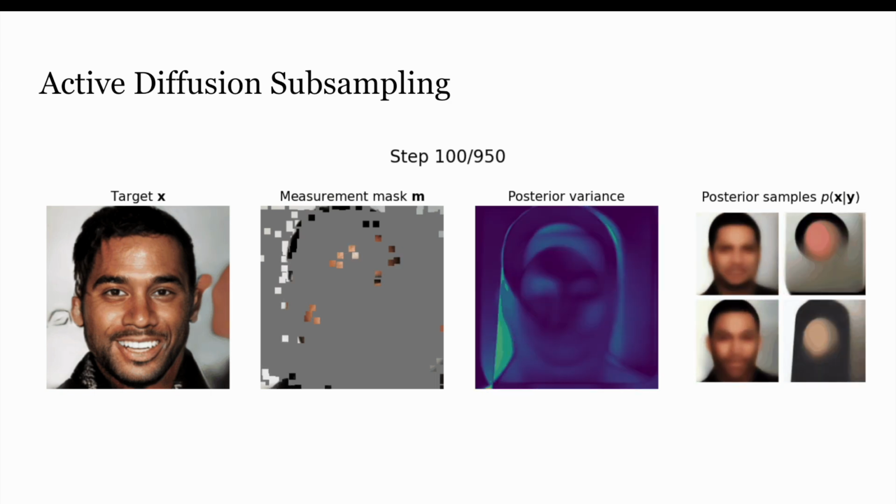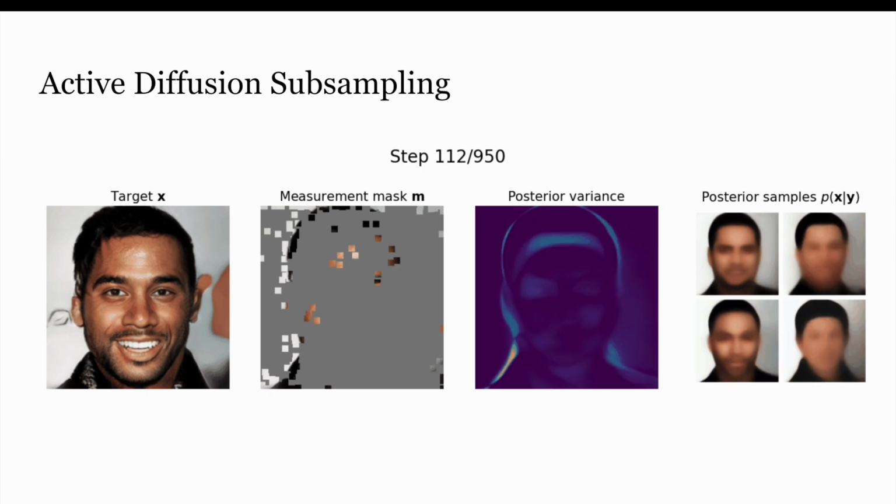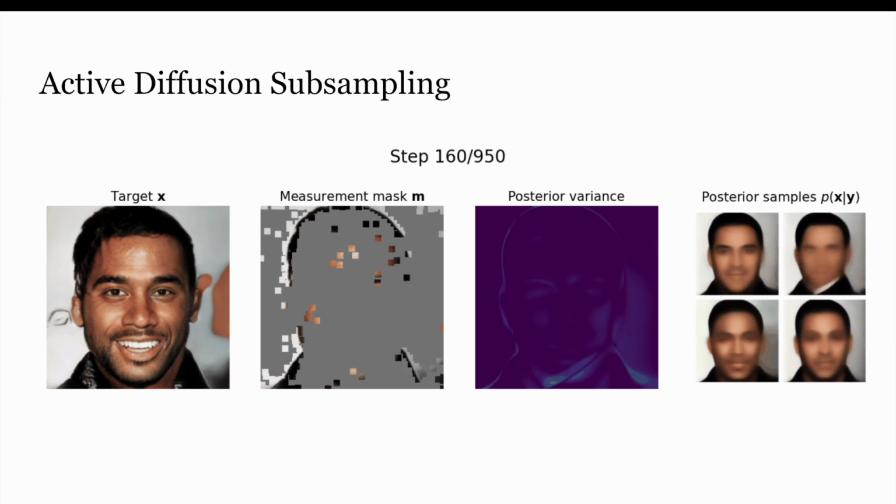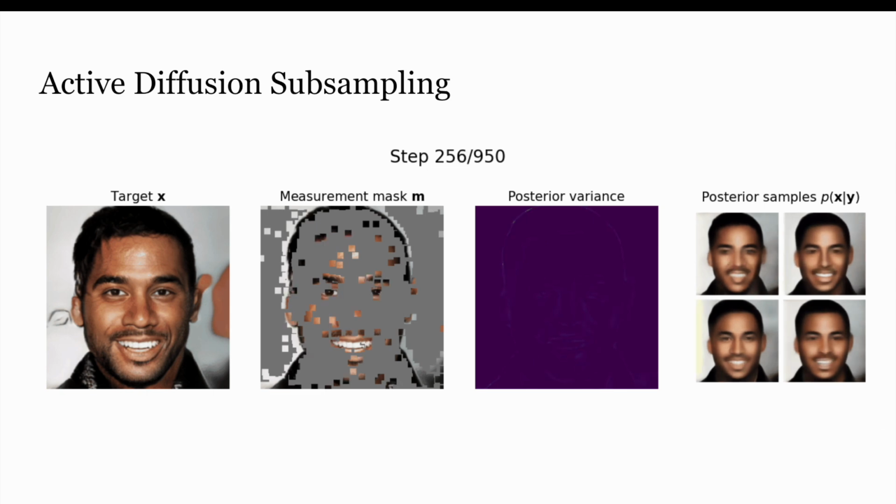That's the main idea. Now I'll show a GIF of this in action. This is using Stable Diffusion with our algorithm, ADS, on a face from the CelebA dataset. You can see over time it's narrowing in on this distribution. We use only 4 particles here, and that's already enough to derive reasonably informative entropy estimates and identify good sampling locations.